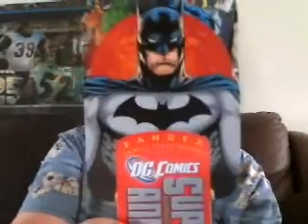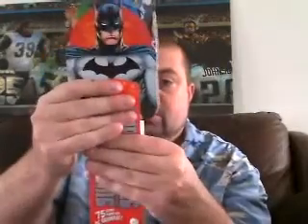Seventy-five icons! Of course, Bats is up front — a little Jim Lee art action, that's kind of cool. There's a little paper thing here, let's see if we can get that off real quick. I use a pair of toenail clippers I use for everything — this is what I use to get the little ties off of Transformers with. You guys do that? You use scissors? How do you get those off? Those are annoying.